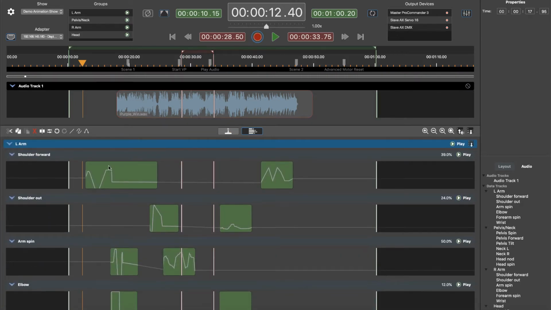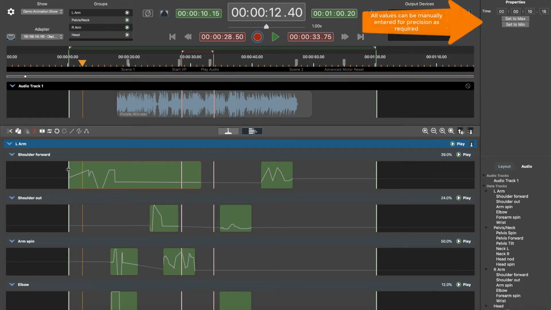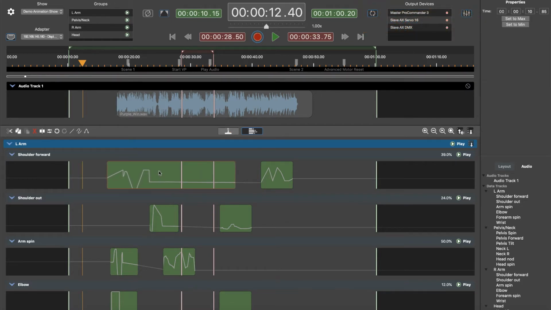The first thing we can do is take any envelope and single click to highlight and move that envelope left or right in time. This envelope again is based initially off the recording but can be extended on the right side or on the left side of that envelope just by hovering your mouse over and click dragging to extend that envelope in time. As you'll notice, if we extend the envelope, it will automatically create the distance or tween between the next point in the timeline. If there is no data forward or reverse of that point, it will simply keep that level as its last known state. This is represented by the gray line outside of the envelope.